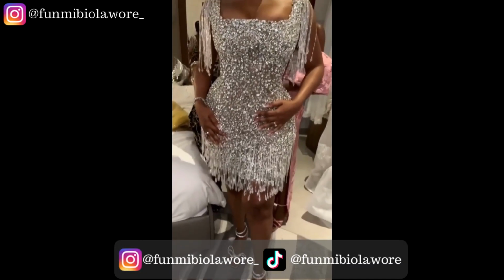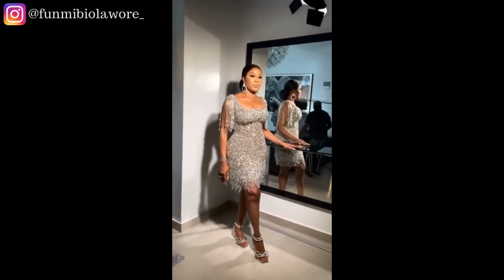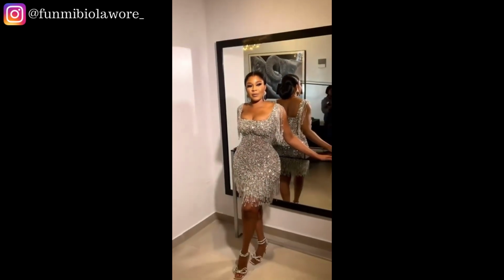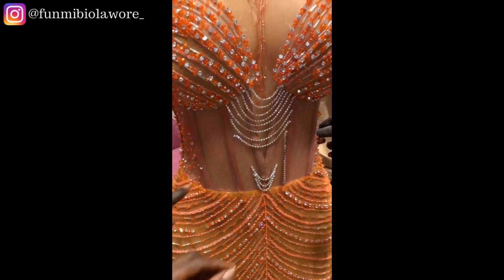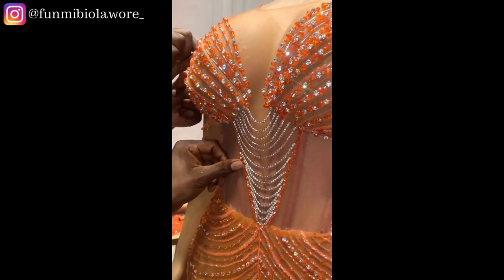I'm going to be teaching us the dangling beading pattern that will give you this fringe detailing on outfits. I'm also going to be teaching us the curved dangling beading pattern, and just in case you're confused, I'm going to take away the confusion by showing you step by step how to achieve something similar to this beading detailing that you have right here on your screen.